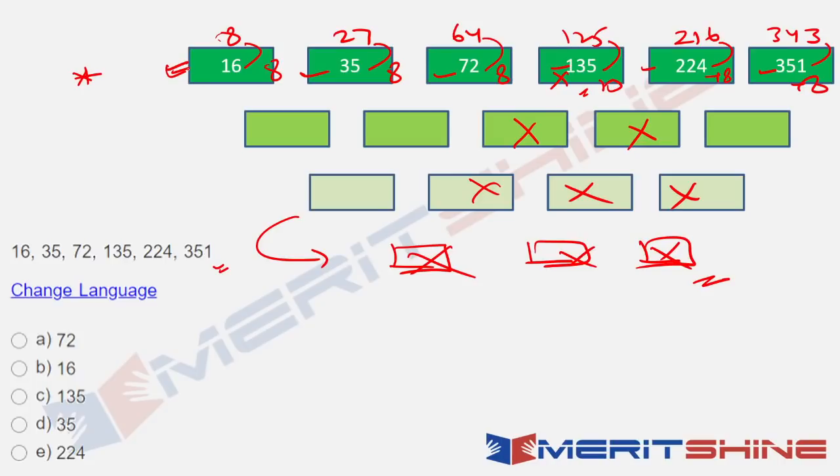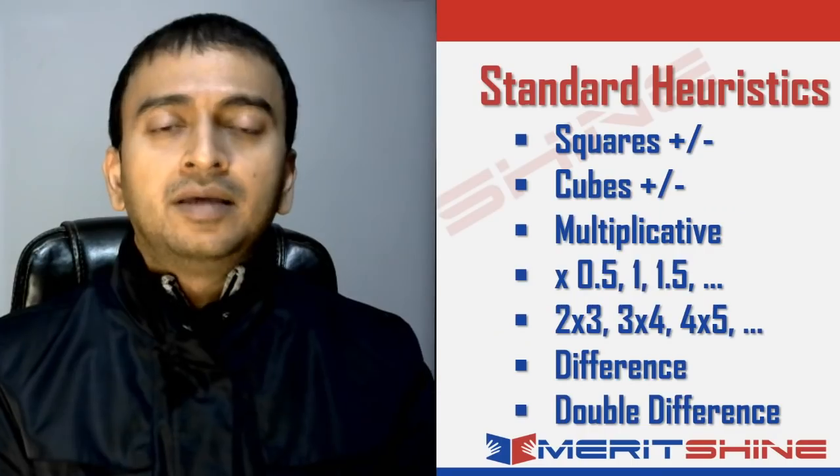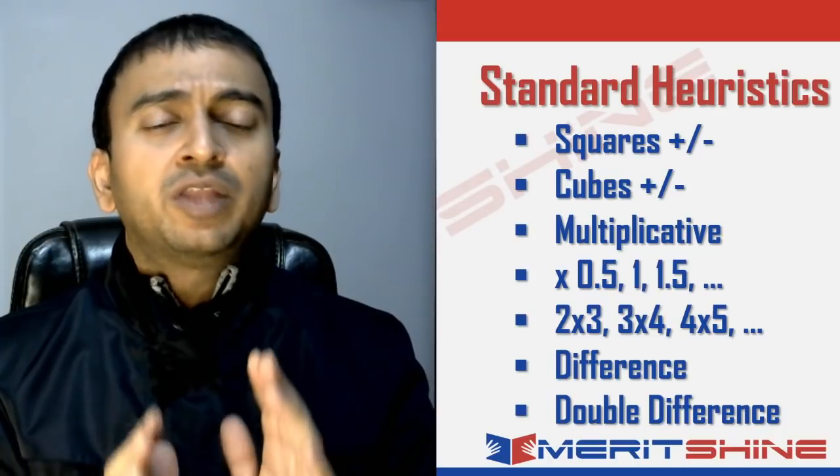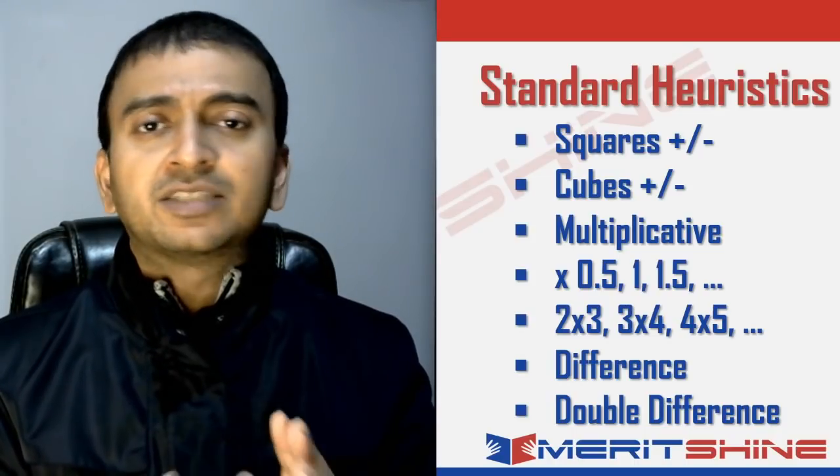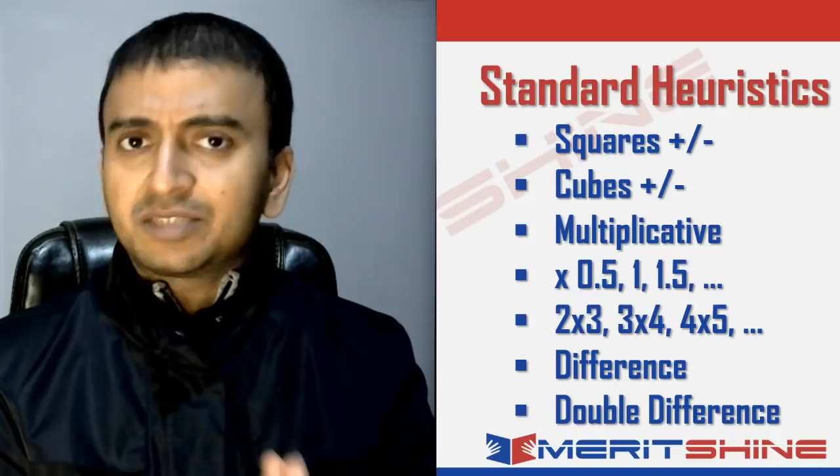Alright, I hope you have understood the concept thoroughly, its limitation, how we can tweak it and use it to our advantage. All that is clear now. Okay, so that is all there is to the concepts of wrong number series questions. Nothing else is there. Trust me on that.